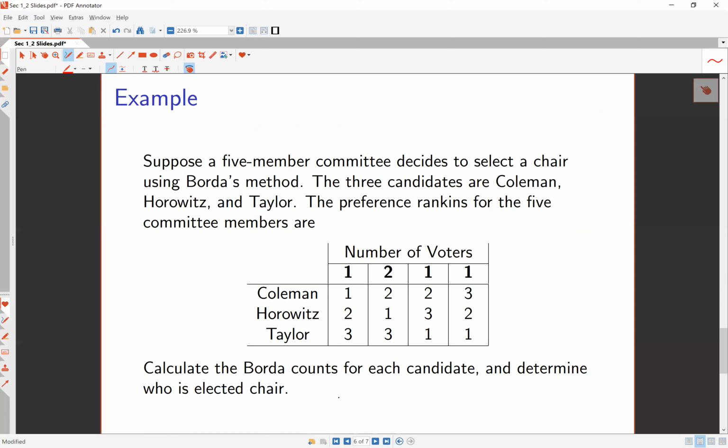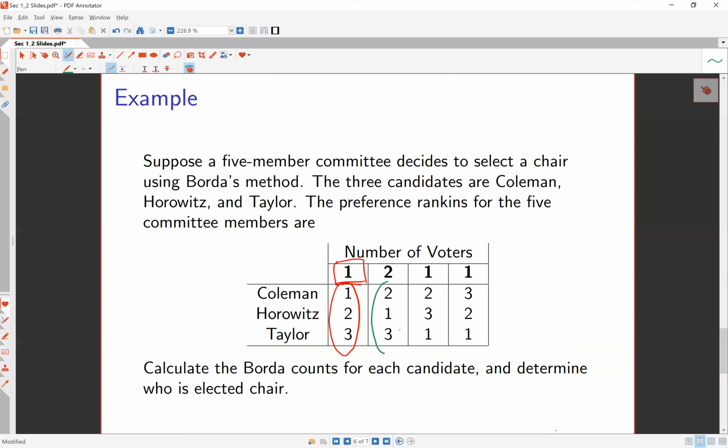So each of the committee members creates a preference ranking. What you'll see in this table is the first column corresponds to Coleman being ranked first, Horowitz being ranked second, Taylor being ranked third, and there was one person who came up with this preference ranking.